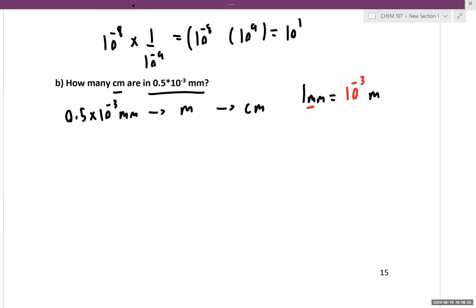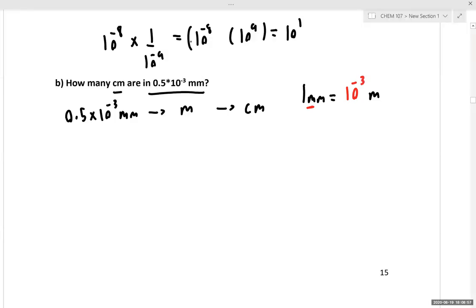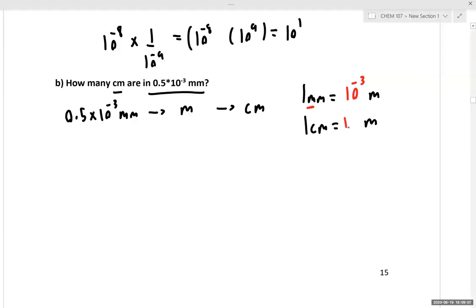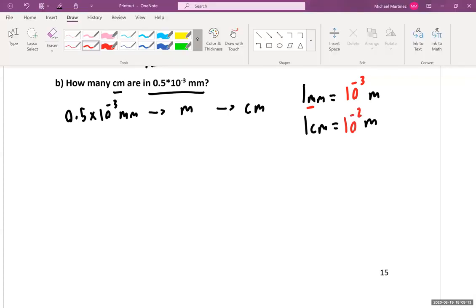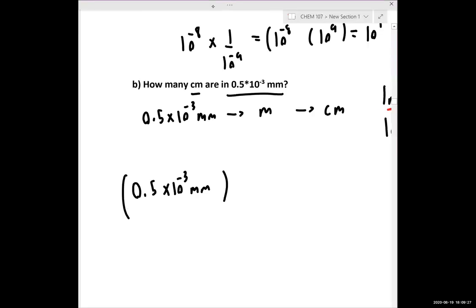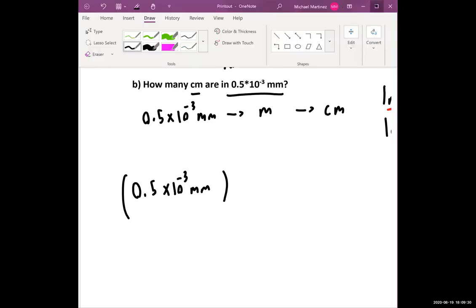Okay, I'm also going to write for my reference the centi prefix. So 1 centimeter corresponds to how many meters? 10 to the negative 2. Yep, 10 to the negative second. That's exactly right. Okay, so now that we have our equalities, I'm going to write out my base number, and in the one-line method, I'm going to set up each of my conversion factors, each of my unit conversion ratios, one after another.